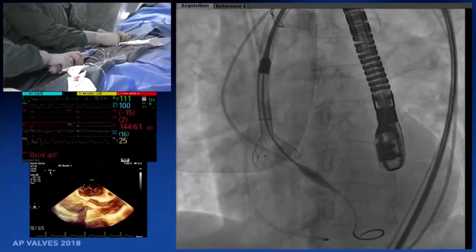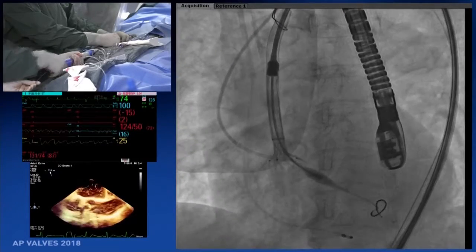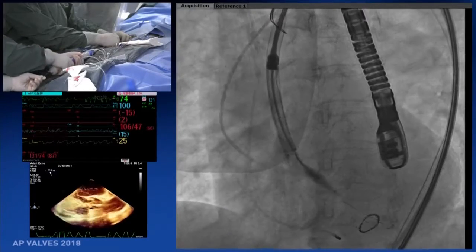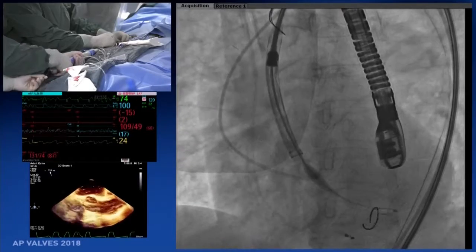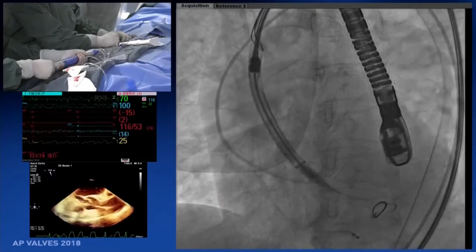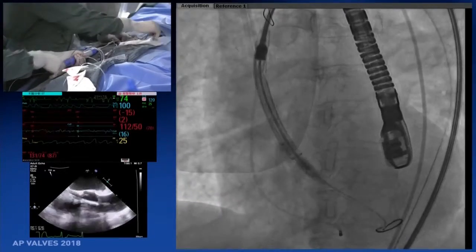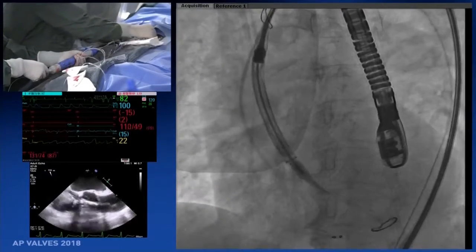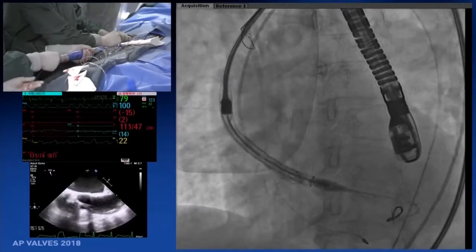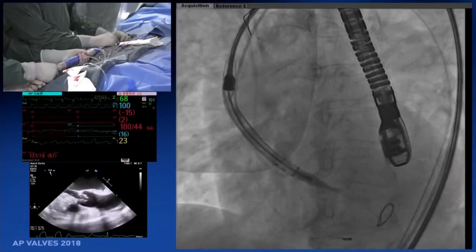Your curvature is too high, so it comes back. Probably has to start a little bit lower. The wire needs to be adjusted, it's too high. Careful with the wire. Let it settle, shall we go in again? Wait a moment. Yeah, because due to the bend of the valve, there's a tendency of moving up. It's really a very difficult situation. Now this is a better position. Yeah, stay there.